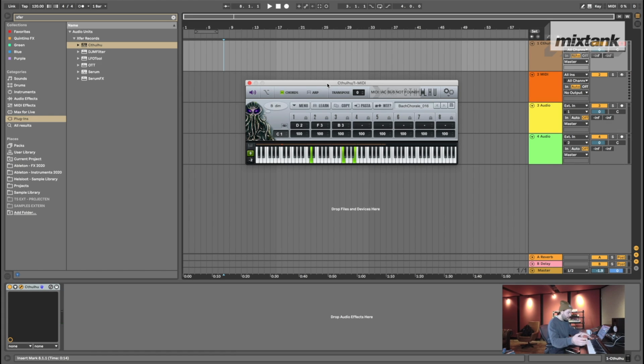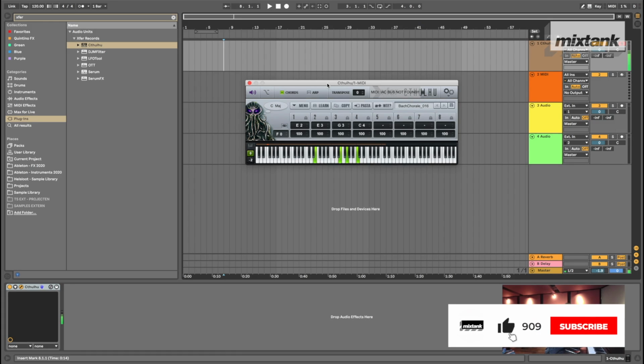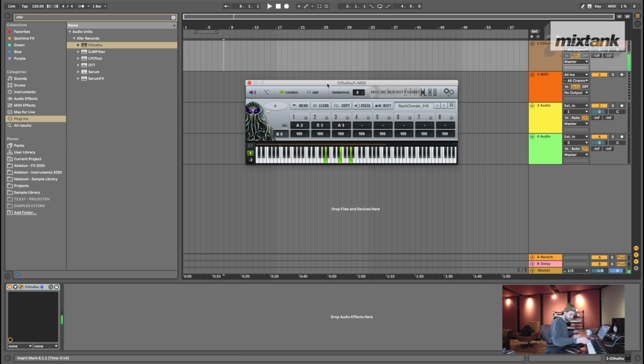When I play all the keys after each other, it sounds a bit like this. So yeah, that's like an entire classical piece of Bach, and it keeps going on and on.